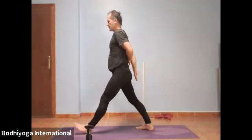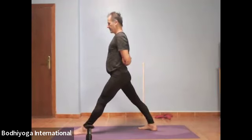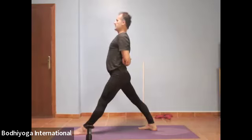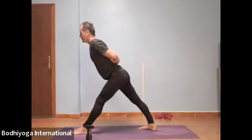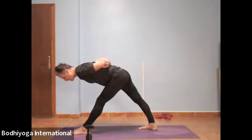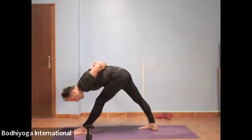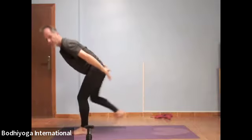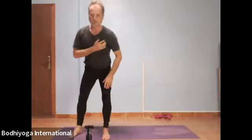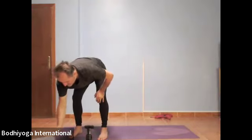And then you can take the elbows the other way around. Get grounding the feet, engaging the thighs, lifting the heart and looking up. And extending forwards. So as you do that, you set the spine on alert, so the spine becomes active, the muscles of the spine engage. And then coming parallel to the floor or releasing down, it's up to you. And look for the sense of calm in the breath, not agitation.